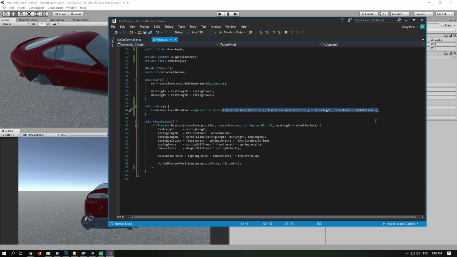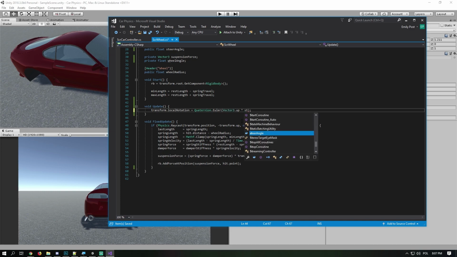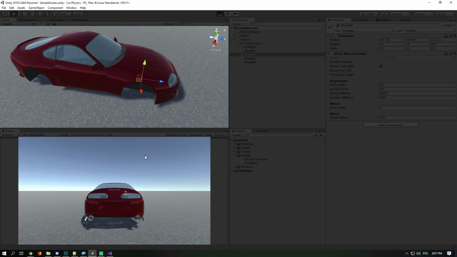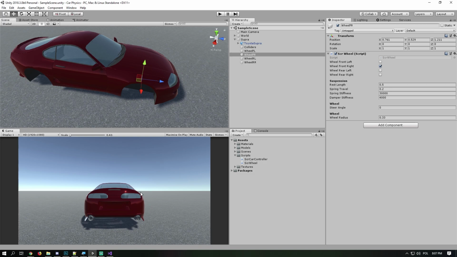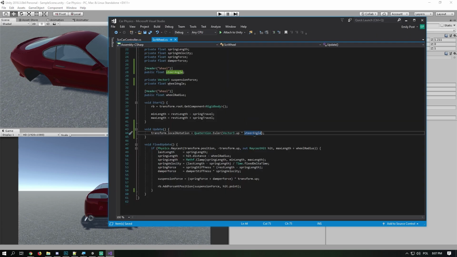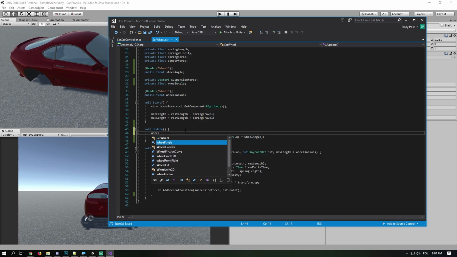We could simplify this a lot. We could just say factor 3 Math.op times steer angle. That works as well, as you will see here. See, nothing changed. So it's just a little code cleanup, basically. It doesn't change anything. But we want to replace the steer angle with wheel angle. And obviously wheel angle currently has no setup to it, so it's not going to do anything. So we want to address wheel angle here.